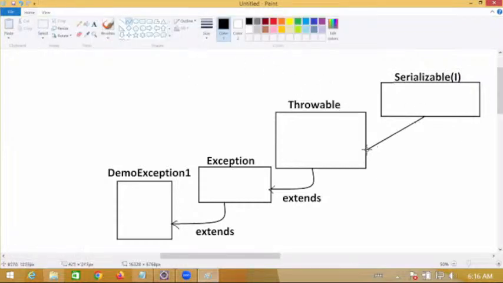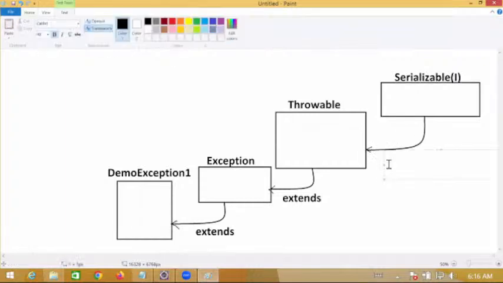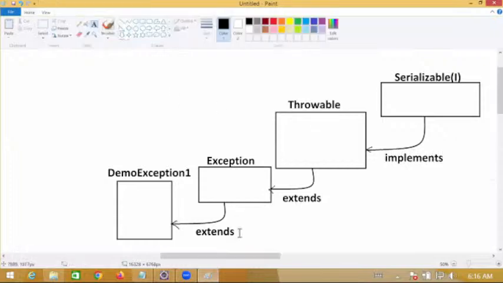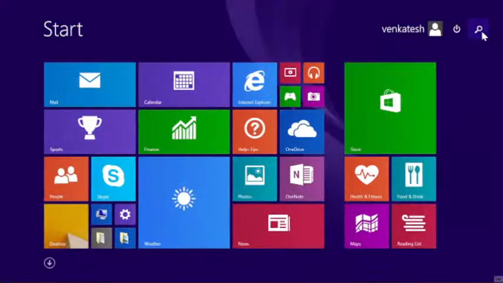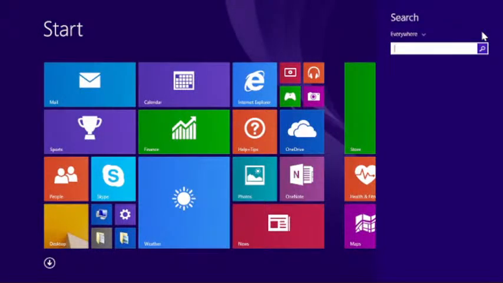For interface to class, what keyword? Implements. Now let me open from the library. Okay, right. I'll open Throwable. First I'll open Serializable.